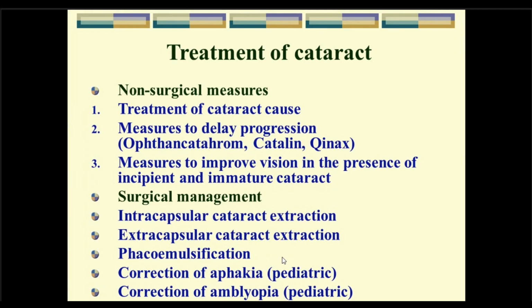Treatment of cataract. Today I have already mentioned some methods of treatment, but if we know the cause of the cataract formation, we should treat the cause. For example, if it's a true diabetic cataract, we should treat the diabetes mellitus, prescribe normally insulin therapy and correct other structures such as lipid levels and other metabolic disorders.